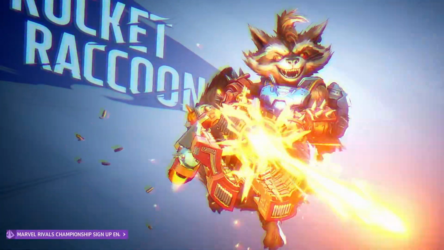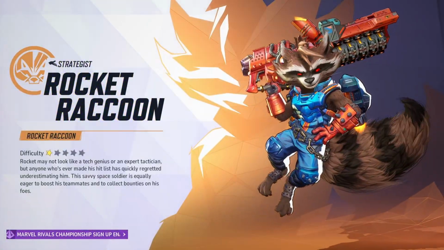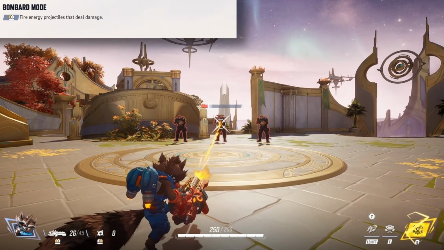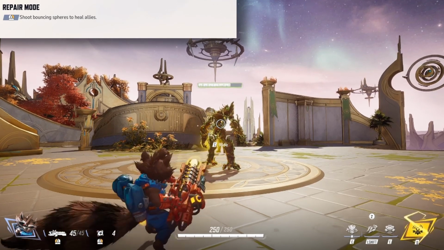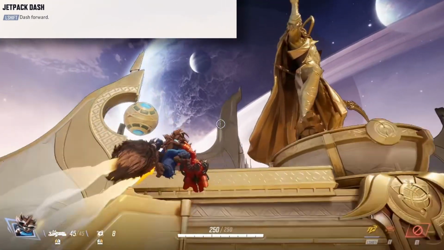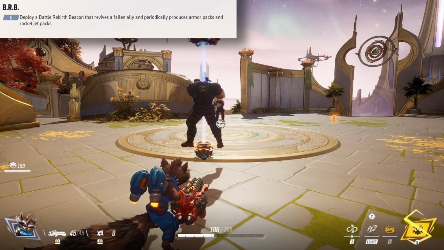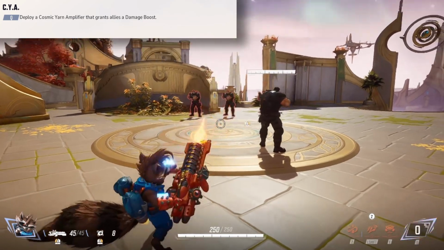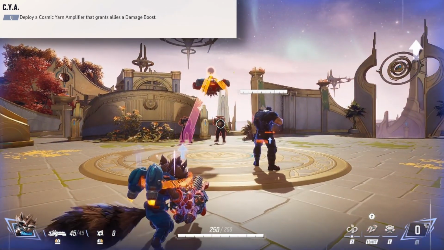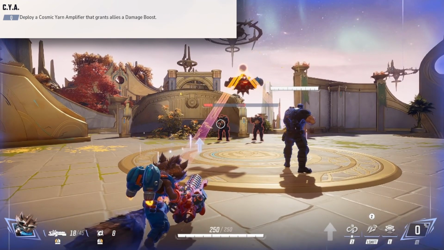Rocket Raccoon. Rocket has a minigun which deals good damage. His alt fire shoots out healing orbs that bounce around and heal teammates. His dash gives him some mobility, and his BRB machine allows for teammates to be revived and will also produce armor packs and jetpacks periodically. And his ult grants any teammate in range a damage boost, making holding areas with Rocket very easy.